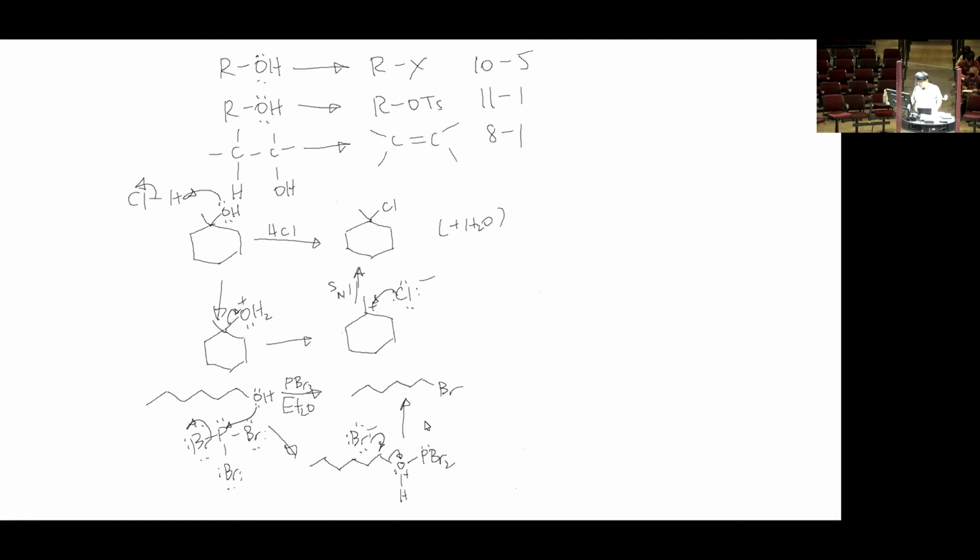And there will be a phosphorus-containing side product. Again, in principle, one could imagine the same thing happening to the other bromines on the phosphorus. Eventually, the phosphorus is going to wind up in a molecule of phosphorous acid, H3PO3, or phosphorus with three OHs on it, if you will. And that's going to be water soluble. That'll wind up in the waste jug. But the major organic product will be this one.